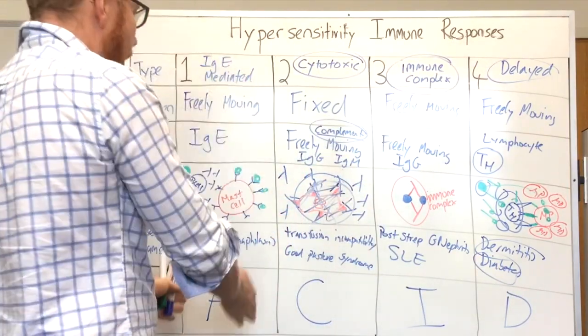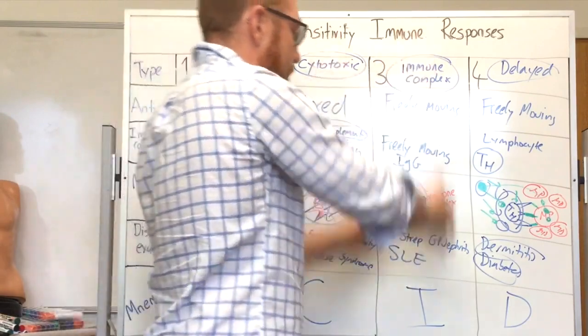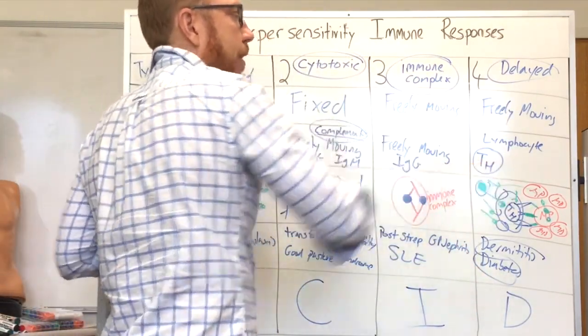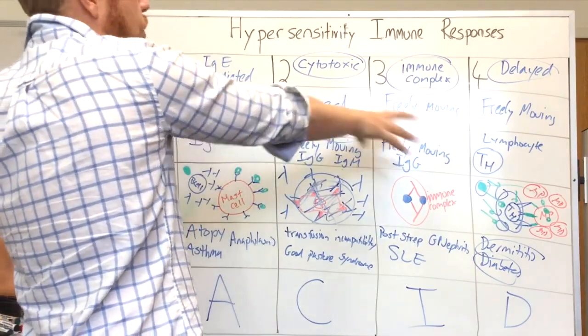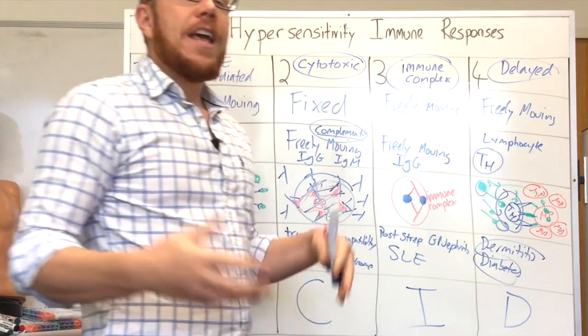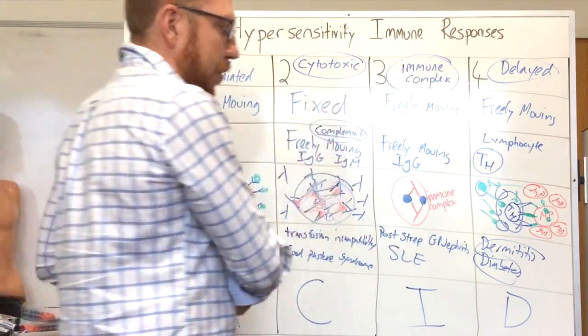We've got the type 1, the type 2, type 3, type 4. Hopefully you can give an example of their mechanisms and how they're different, how the antigen and immune complex react slightly differently, and a few examples for each. And if you find it hard to remember, always go back to the mnemonic ACID.